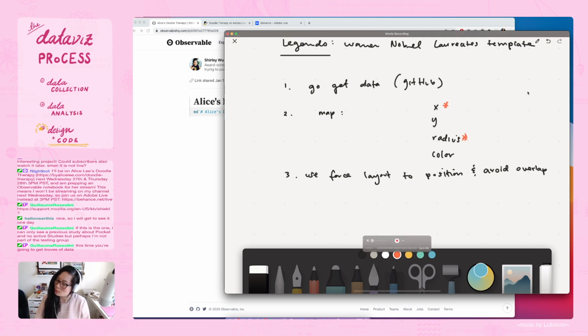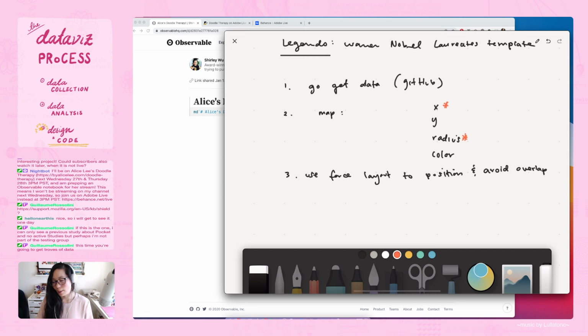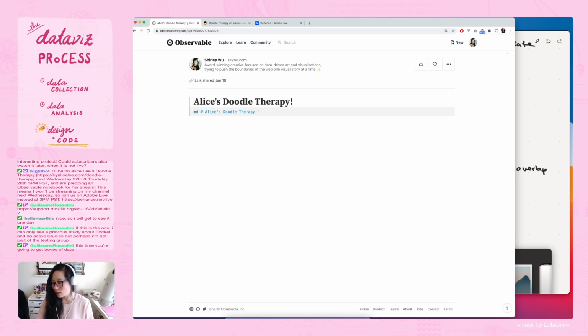I'm still not 100% sure, because I only saw that they had one active study. But yeah, maybe it's released to, like, maybe you have to opt into something. So I'm not quite sure the exact status of it.